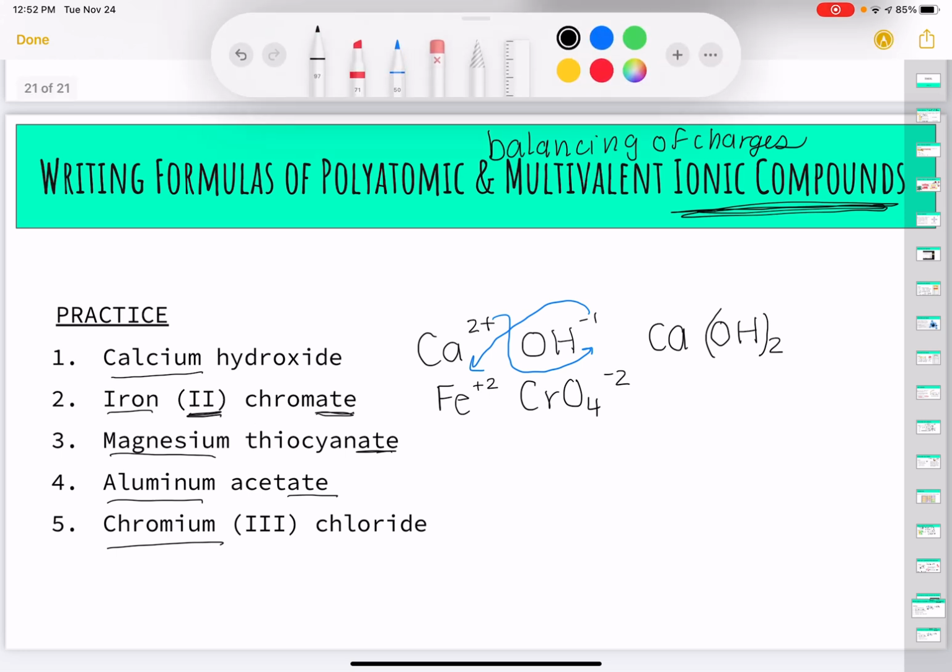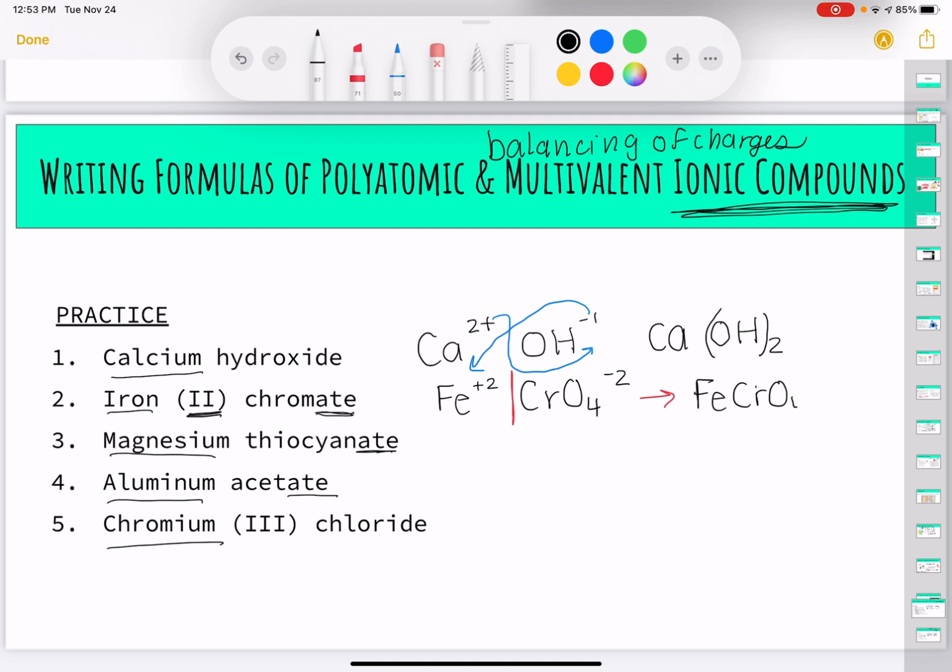Something you might notice right away, this is where I miss having you guys in class. Remember, we always draw that line down to see if it's balanced. Well, one side's -2, one side's +2, so it's actually already balanced. So we don't have to do any crossing over here, we just need to write the elements. And the answer is FeCrO4, okay? Really important is that in your final answer, you should never have charges. So if I see you having -2, +2 up there, no, that's wrong. Your final answer is free of charges. Those charges are just there to help us get to that final answer.